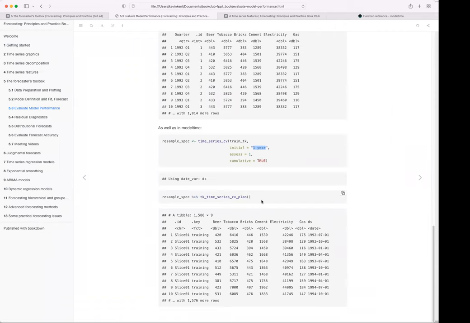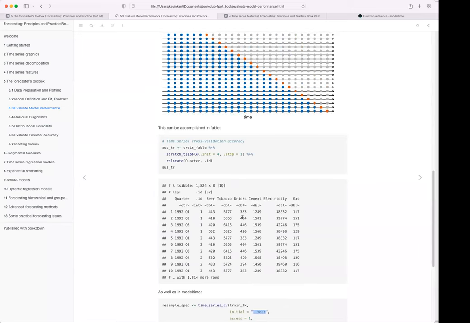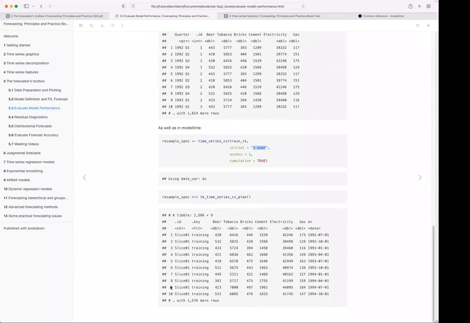And then if you have a bunch of hyperparameters or anything you want to tune in your models, you would use a cross-validated set like this to conduct that tuning before you then predict with your final model and then pull that set.